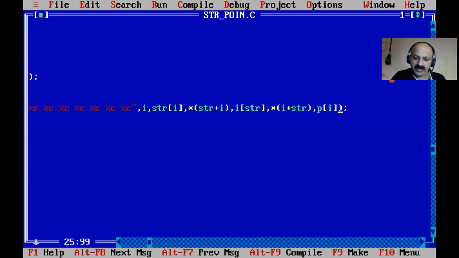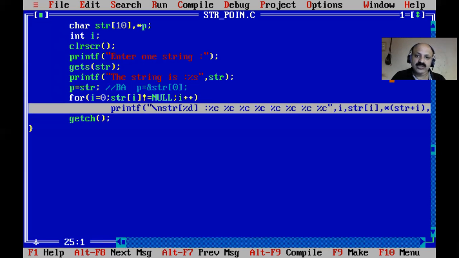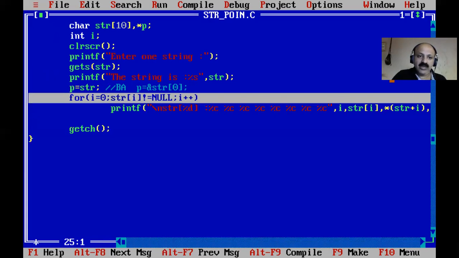So p of i, then the explanation of this statement is asterisk p plus i, then you can put i outside and p inside as a subscript, and that is the full form. So asterisk, by the maths rules, i plus p. That is no different. You have to add p and then i, so that is an addition operation. So those are the other four techniques. The same value we have to print. So that is eight, plus our percentage c for the ninth, and we can use the pointer itself. So here we can take it separately, otherwise everything gets disturbed.